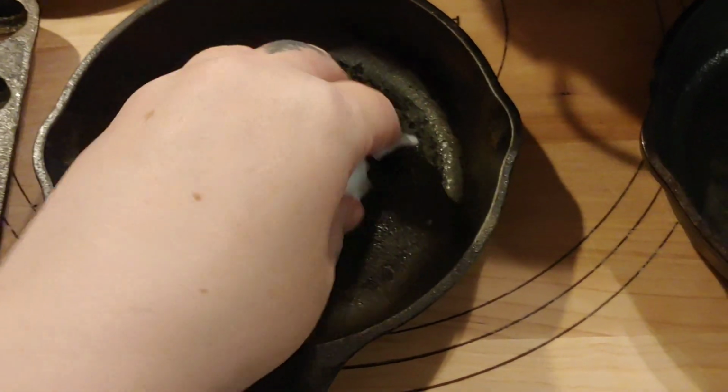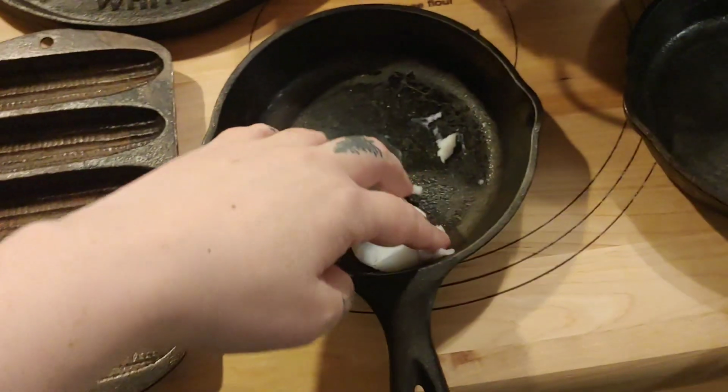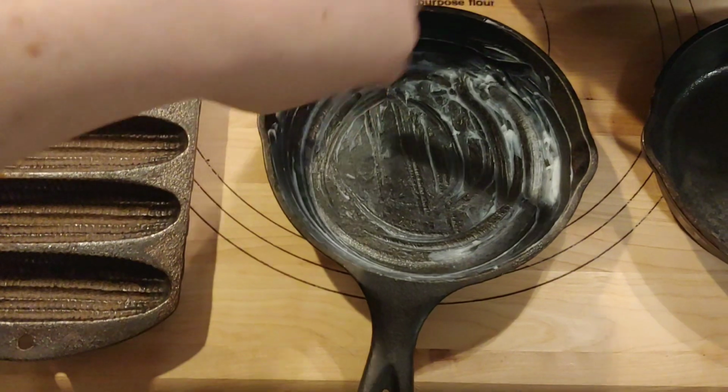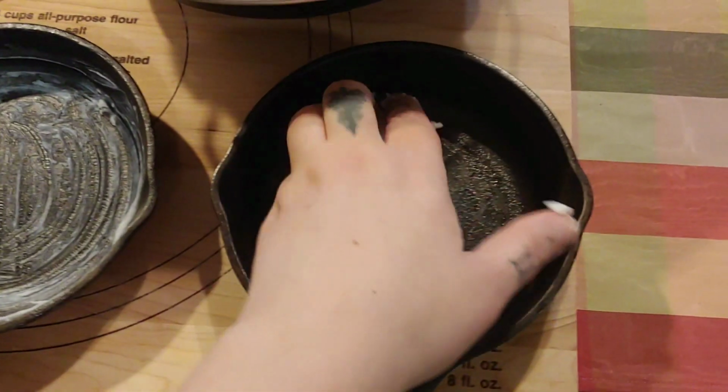Right here is some pork lard. You can use any kind of fat that you want. You could use bacon fat if you wanted to. It's nice and seasoned and tasty. You could use coconut oil. I prefer lard from the pig because it just works better.